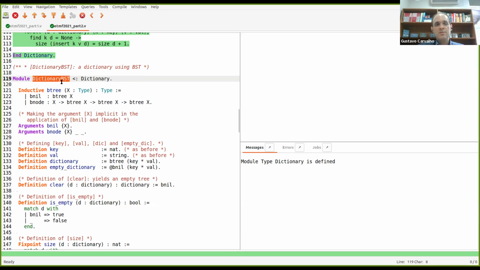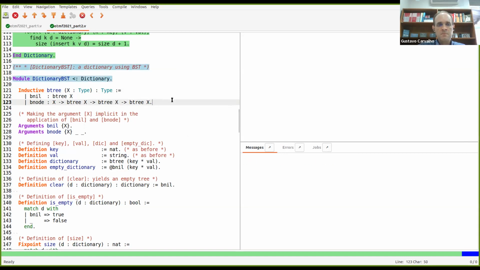Considering binary search trees, I define a new inductive type called binary tree. I say that there is an empty tree, which is created with the constructor bnil. It's a polymorphic binary tree. I also have a constructor that creates a new tree from a value and the left and right subtree.